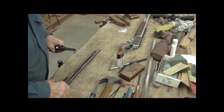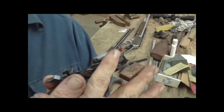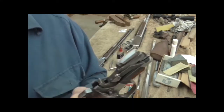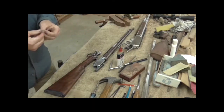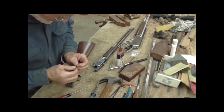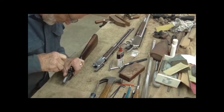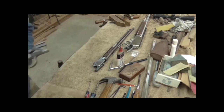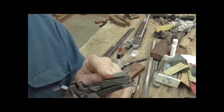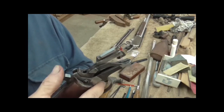There's a spring — a homemade one I made — that pushes this little lever down, which pushes this carrier up. I made it out of one of my wife's hair clips but it was a little weak, so we went ahead and got one from Numrich. I'm going to swap that out — yeah, this is a lot more firm. That spring gives it a lot more pressure; it pushes this carrier lever down, which makes the carrier go up. When you cock the hammer back, the carrier comes up automatically. Thank you, Mr. Browning.